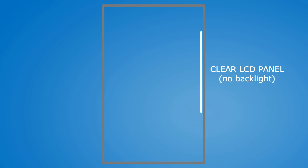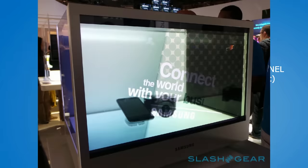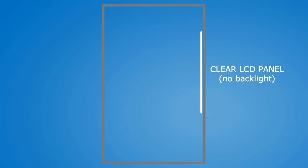What we believe they've done is taken a large LCD TV and removed everything but the display panel itself and placed it in that window. Now that the display no longer has a backlight, we can see right through it if the display believes it's showing white, and cannot see through it if the display believes it's showing black. Behind the panel is a practical set that is illuminated to give depth to the effect.